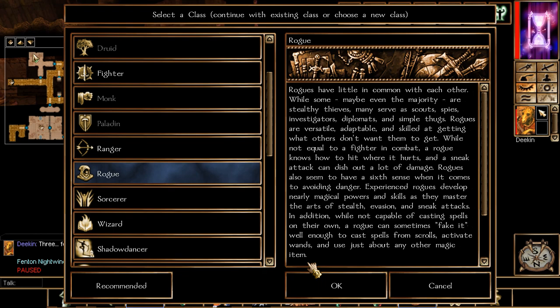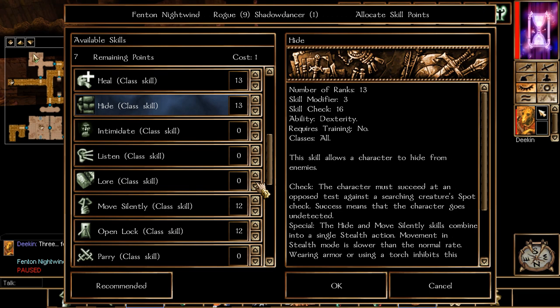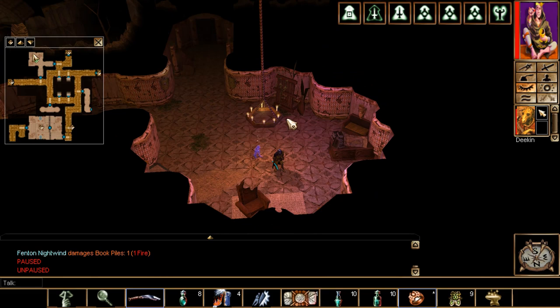I tested this out on my potato laptop, the original game, to see how this works. It does work surprisingly well. There were some parts where I was in tight corners. Still, those traps saved the day. So I'm going to hit the OK on the Rogue. We're going to do the same thing: craft traps, disable, heal, hide, move silently, open locks, persuade, search, set traps, spot, and tumble. And that should do it. We're all set and good to go.